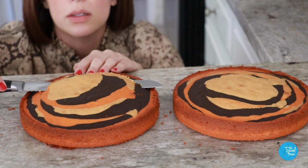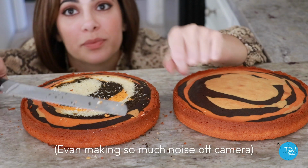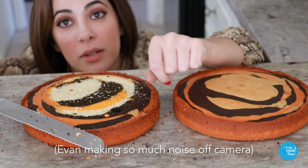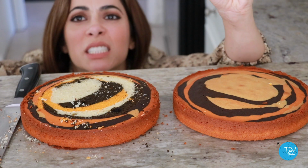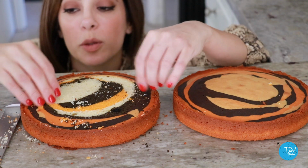flat and even. Sometimes a better tip is to get a piece of floss and just, you are so loud. Oh my God, are you joking? I'm sorry, I like doing stuff. The door beeps every time he comes.